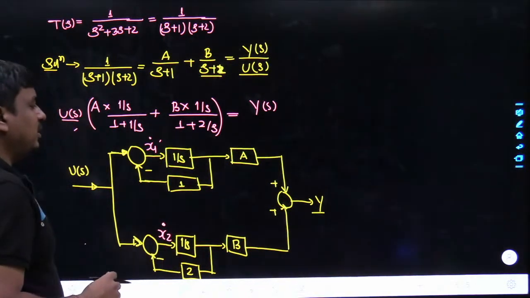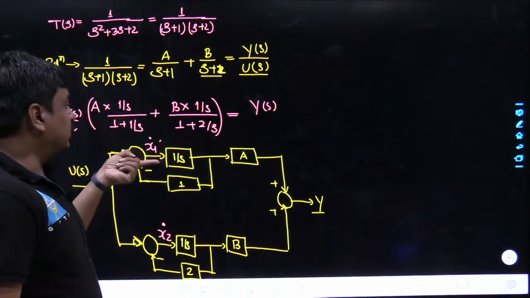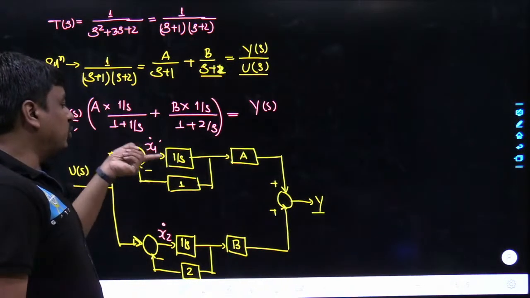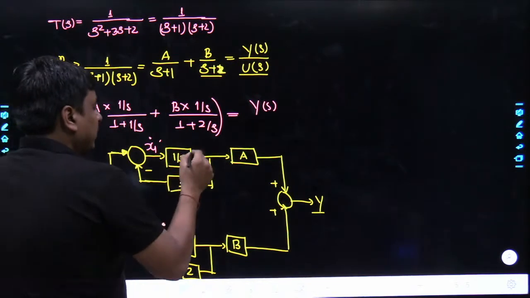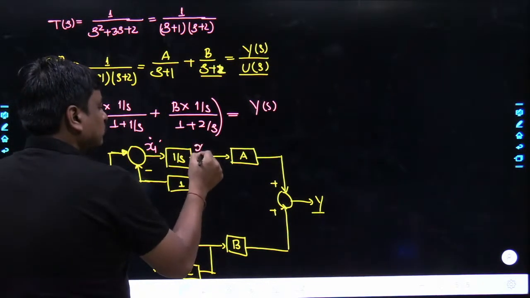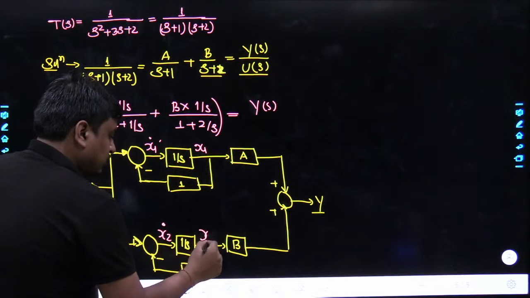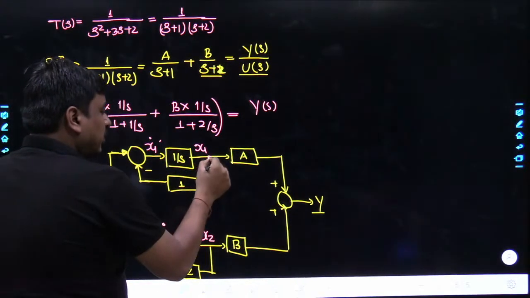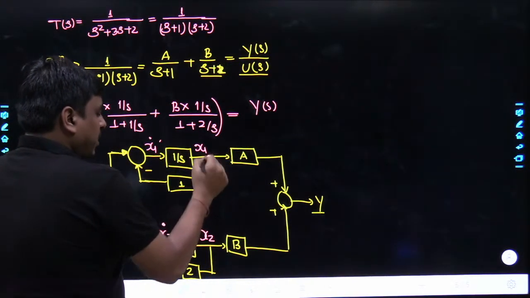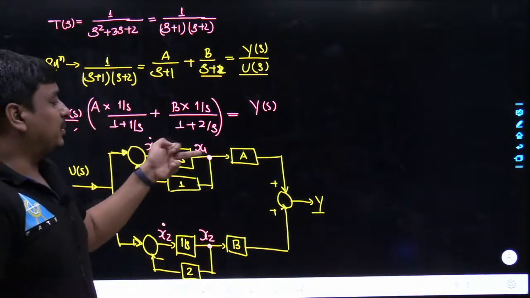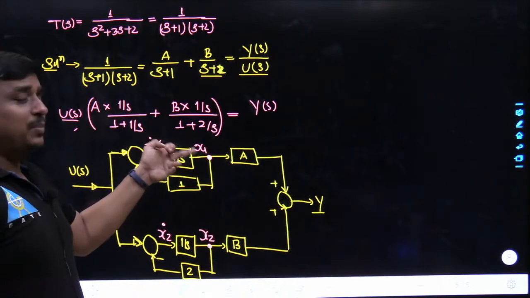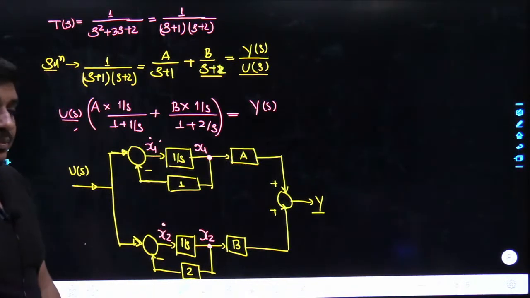You can see very well the x1 dot, that's nothing but the differentiation of the variable x1 in time domain, gets processed with the 1 upon s, that's the integration in time domain. Here it would become x1, and similarly it's x2. May I know the value across this takeoff point, would it be x2 and x1? Yes, obviously, because only one incomer is coming to this takeoff point, and hence it's simply going to be x1 and simply going to be x2.